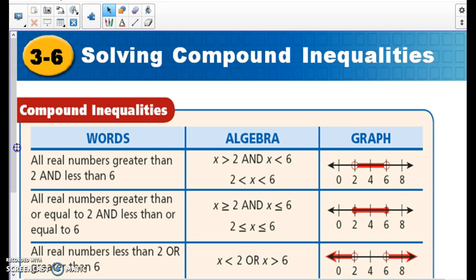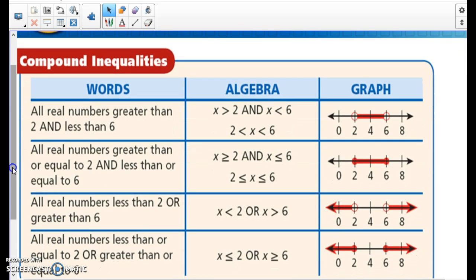So if you'll see something like this, it says all numbers are bigger than 2 and less than 6. We've had problems like this where we've written all numbers bigger than 2, all numbers less than 6, but now we're just putting them together into one sign. So here's that first part where x is bigger than 2, and there's that second part where x is smaller than 6. So kind of the same thing. And then when you graph it, we know our answers are really only between 2 and 6.